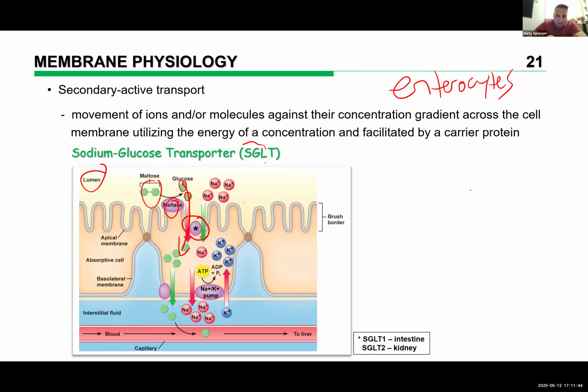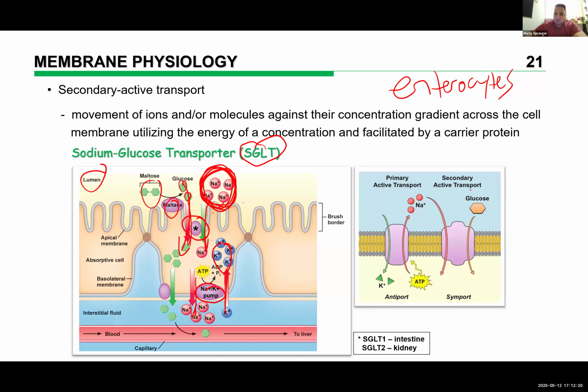Right here. That's the SGLT. So what is it doing? It's using the concentration gradient of sodium to drag glucose in because there's more glucose on the inside of your cell than the inside of your small intestine. So you have to bring glucose in against your concentration gradient. Actually, I'll come back to that in a second. Why is there more sodium on the outside of the cell than the inside? Right here, sodium potassium pump. So it's pumping potassium in the cell and sodium out. So you're always going to have this gradient here, and this is the way that it works.